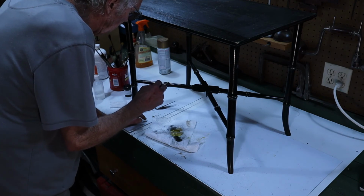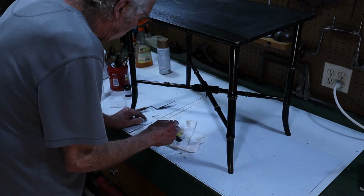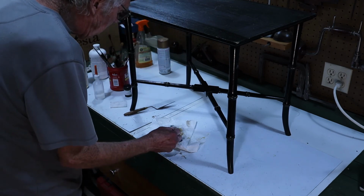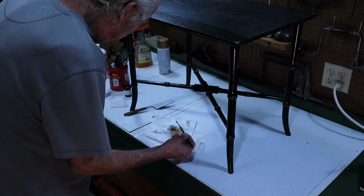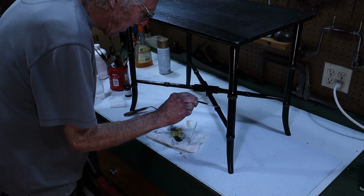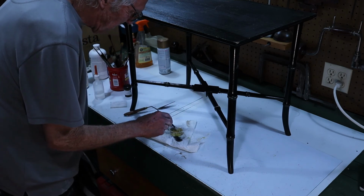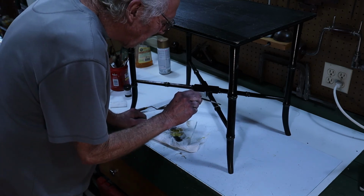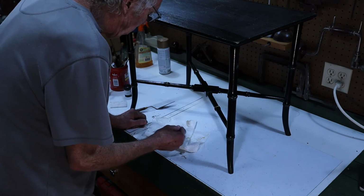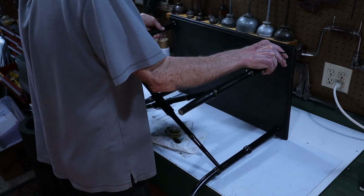And I guess I didn't get any film out of it, but I also added some yellow oil pigment to brighten this up just a little bit, because that particular shade of gold was sort of dark, and it wasn't consistent with how the table looked, at least what I could see of how it looked when I got it. I want this finish to kind of flow. It will run, and then you can see me pick the finish up back from the bottom and bring it back around to the top.